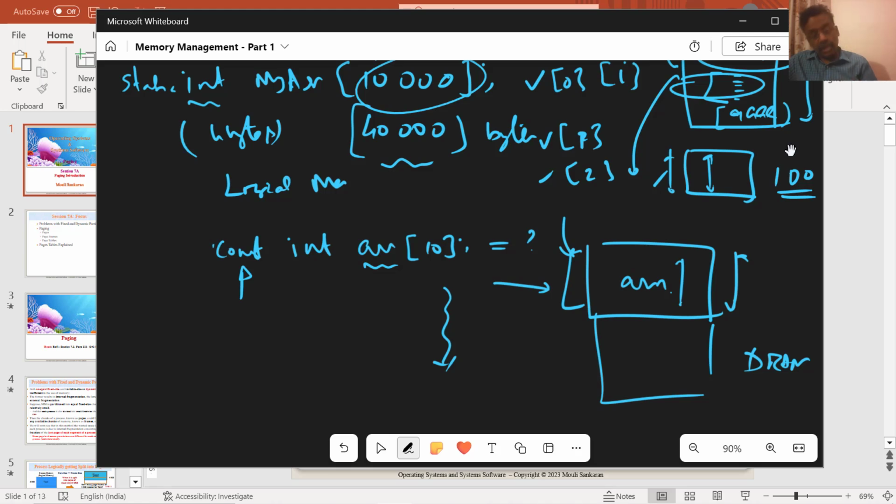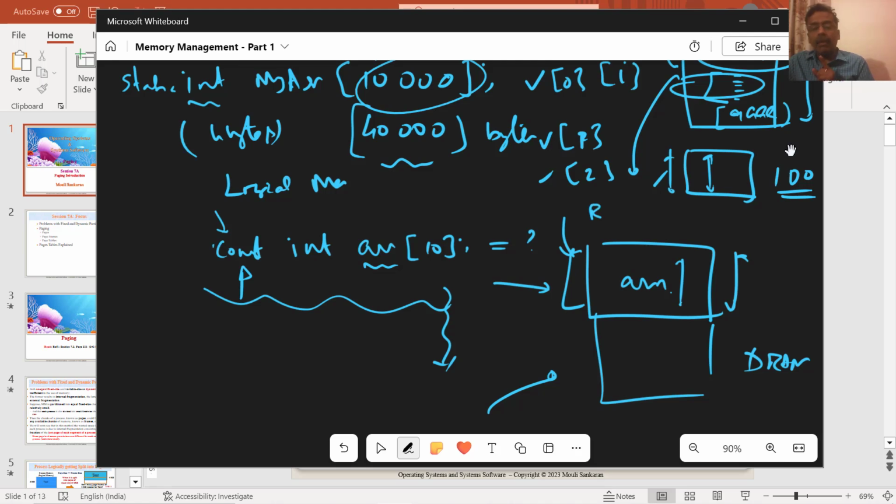But initially, to bring this value, the OS is going to write these contents into this area. After that, it's going to say that it's only read-only when the program runs. So what the OS does with the memory is different from what the program can do. What the program can do is decided based on the program's access controls that the user has thought about. So he has declared this as a const, then this array is brought into the main memory by writing the content into it, whatever the user has initialized, and later on it is kept read-only.